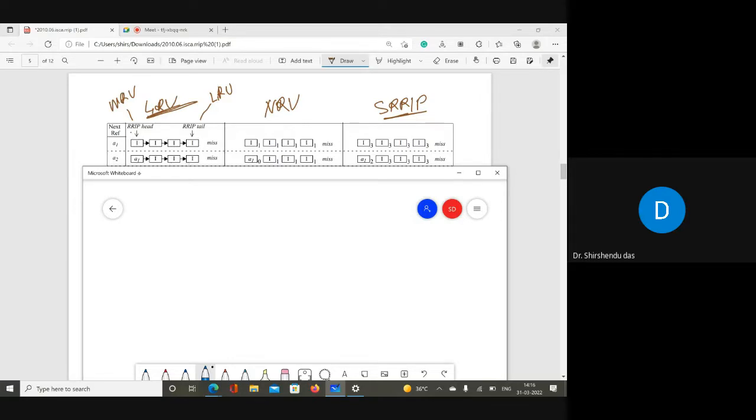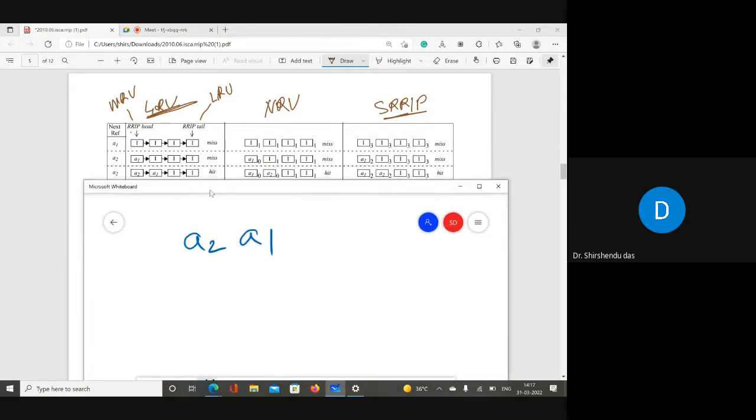So at this moment, if there is a new request called A2, again there will be a miss here, right? Because A2 is not in the cache. It will be a miss in the cache, and after this, the status of this set will be A2 A1. Why? Because A2 we have to insert in the MRU position, right? So if I scroll down, see, it is A2 A1, right?